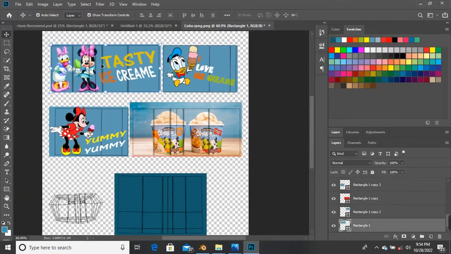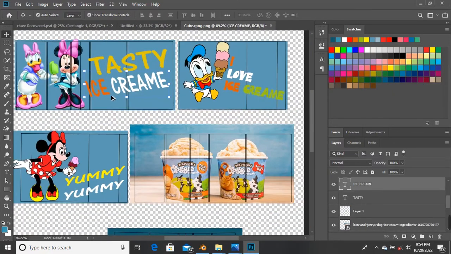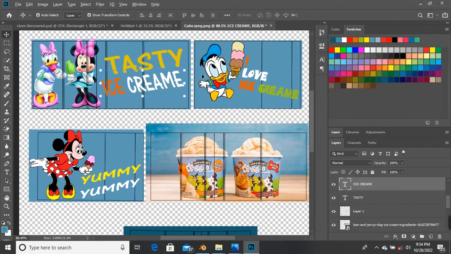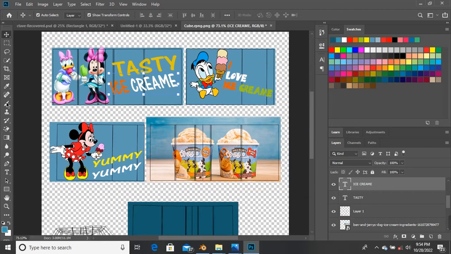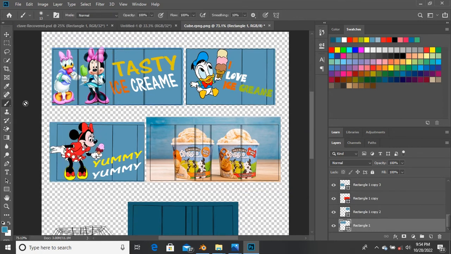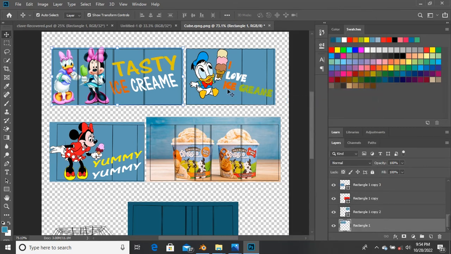And so what I want to do next, I don't want this to look so plain, so I want to create something like a depth here. So what I will do now, I'll click on this plane and come to where I have brush, but first of all I'll have to rasterize this plane, then come to brush.